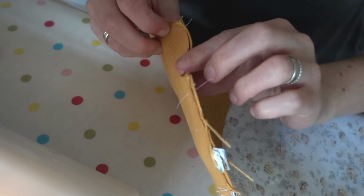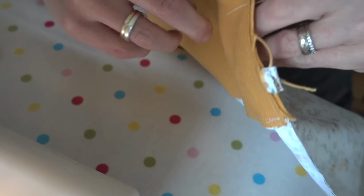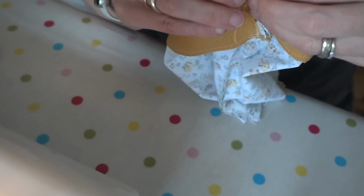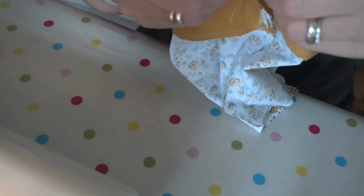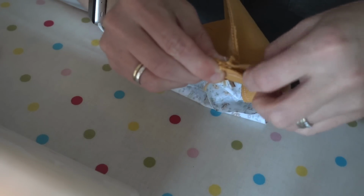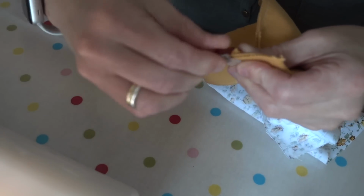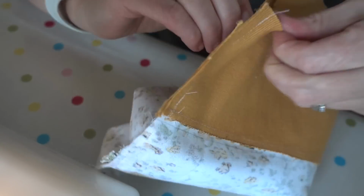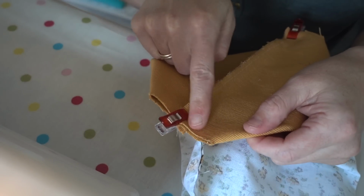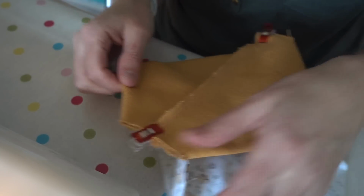And I'm going to box the corners. So I'm now going to open up my boxy bit, and I'm going to match the side seam with the bottom seam and try to get it as accurate as possible. Get the line of the bottom seam on the line of the side seam, and then match up the edges. And now I'm going to put a clip right in the middle, and then I'm going to do the same on the other side. Okay, so now I'm just going to sew along this line here with 1/4 of an inch seam allowance on the outside bit and on the lining.